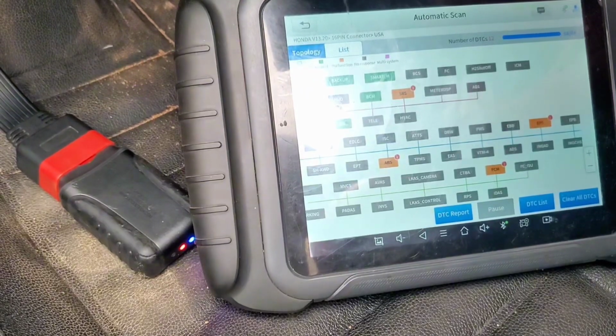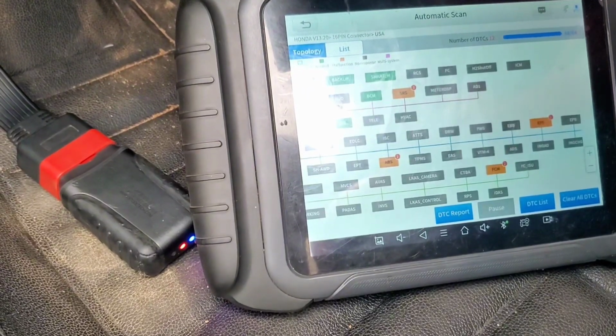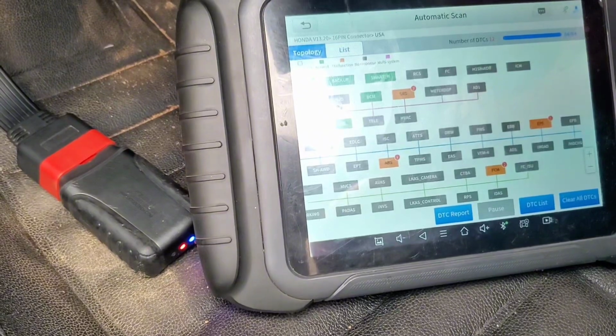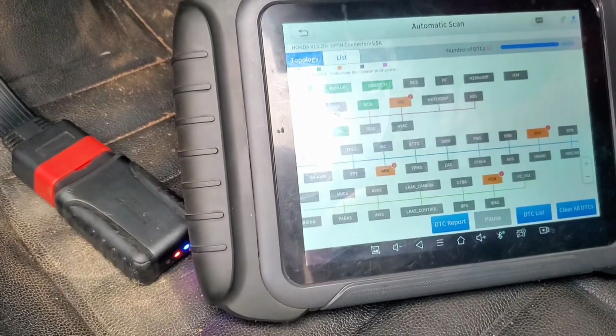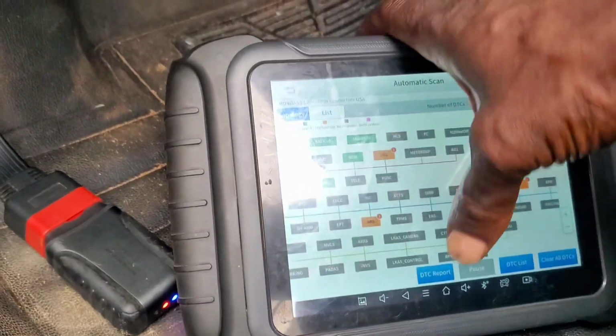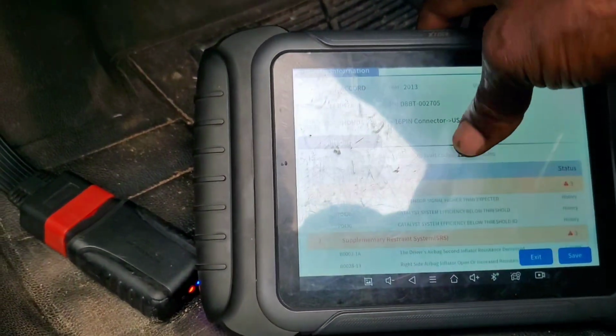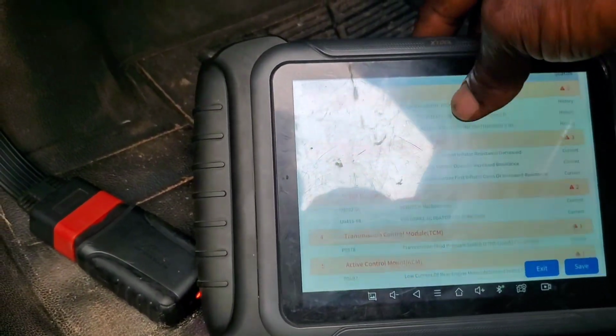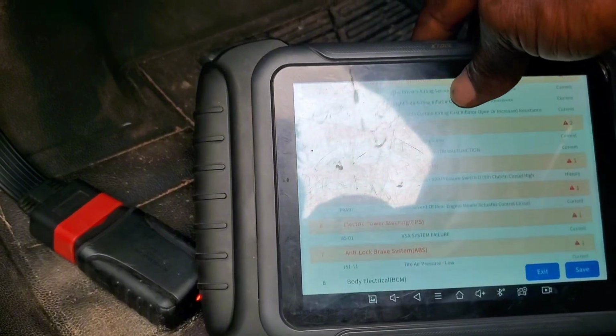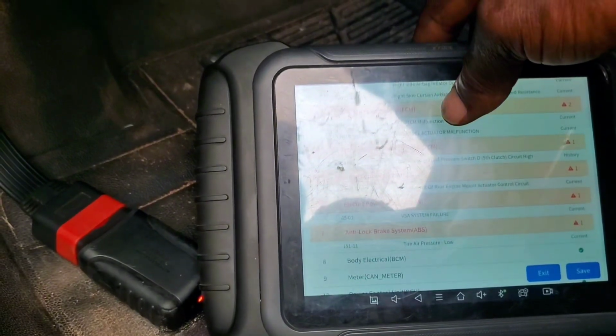A good scanner, if you're a DIY person, is going to save you a lot of money. If you own a car and once in a while you want to do things yourself, you don't always want to take it to a mechanic. That is why this channel is going to be very helpful. Trust me, there are more videos coming out telling you how to replace certain parts yourself. So I glanced through a lot of them.